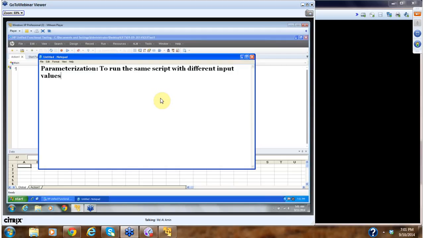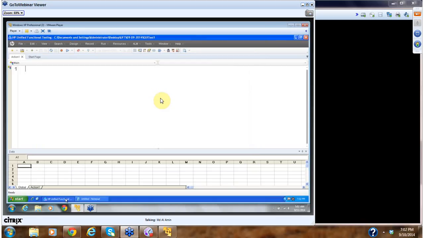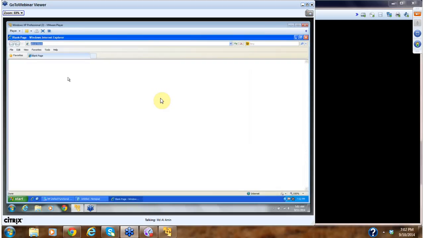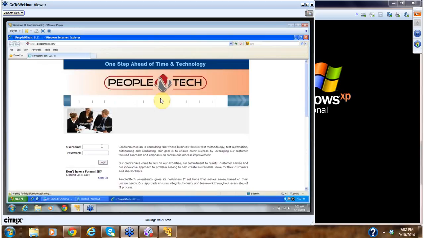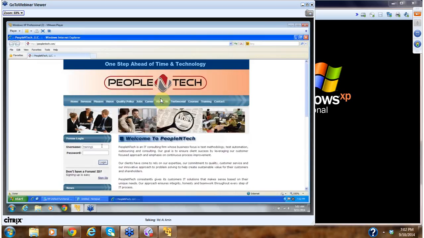Simple: to run the same script with different input values. What we did yesterday was log into PNT with 3 different users, right? Let's say we create a script where we could log in with only one.